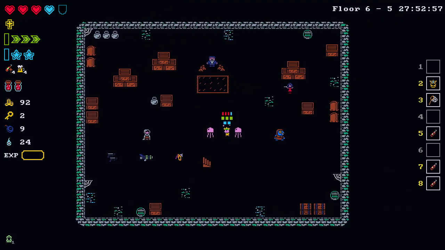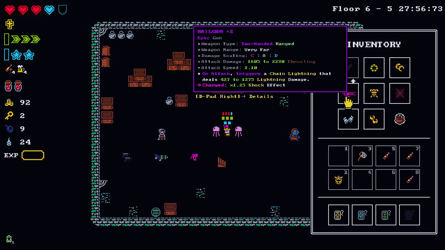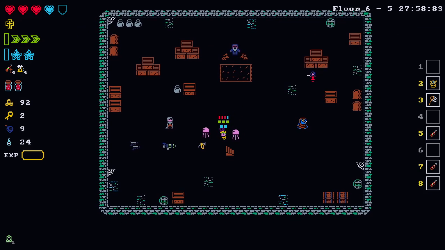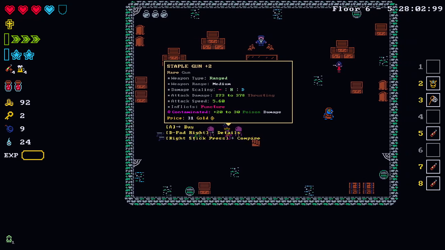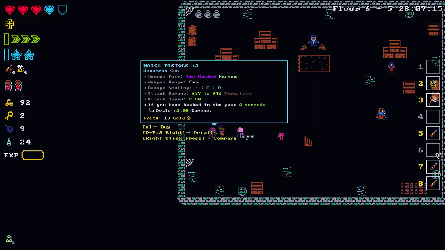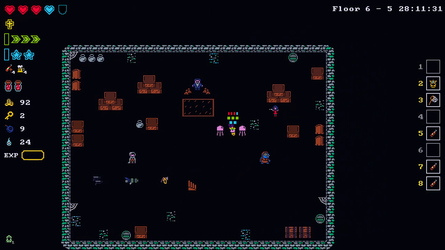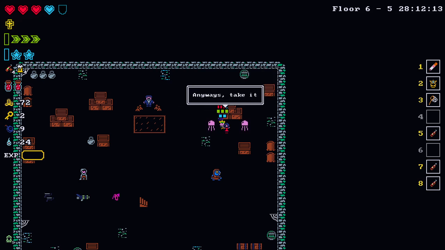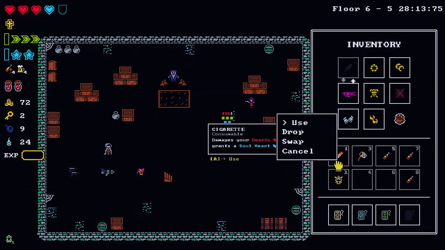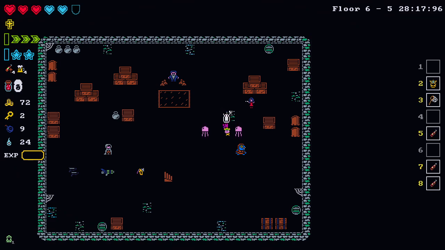Alright, make sure I've got that in my hand as well. I don't want to go into a fight without it. But yeah. On attack triggers. So, that's very good. And a staple gun there, which does poison damage. That's pretty much just the mini B, but better. Puncture. Fun. Match pistols. Yeah, these are fun weapons. But not what we're going for. I feel confident enough. 20. Yep. For the cigarette, get a soul heart, and now get that. Cool.